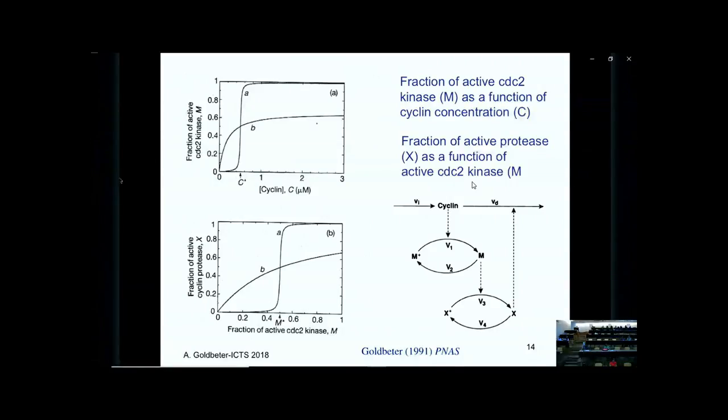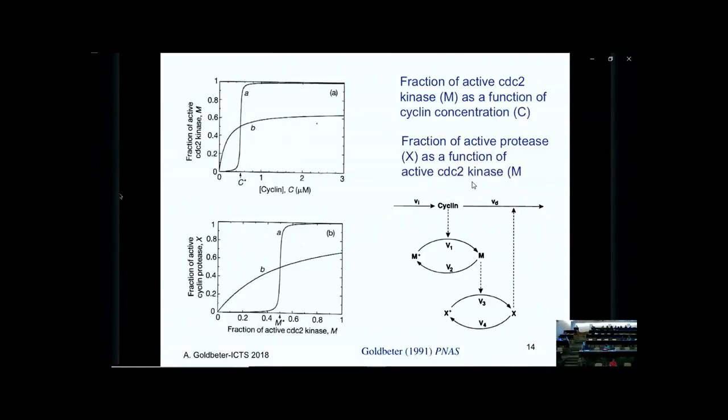And we see that C will increase from 0, for example, and then once it reaches the threshold, C star, there will be a large jump in M, from something like, let's say, a few percent to something like more than 90% of active CDC2. Then we can go to the next panel below, B. So you see now that the abscissa has passed from a very low value from the left of the threshold to the right. And the threshold characterizes the activation of the protease X. So when M is increasing sharply in panel A, it produces a sharp increase of X in panel B.